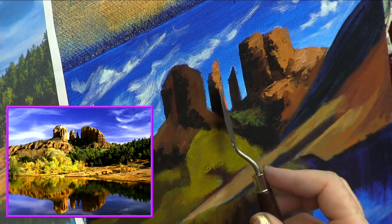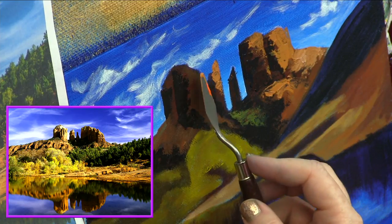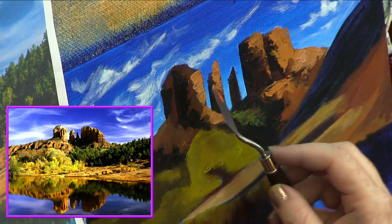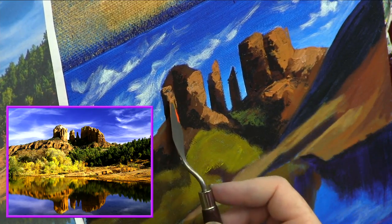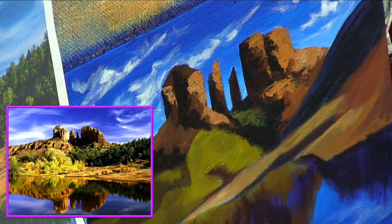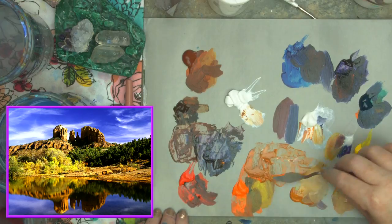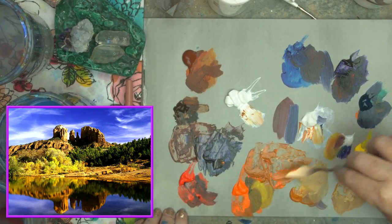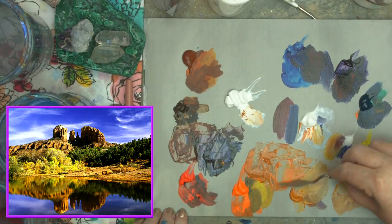Pull a little reflection right here. Just a smidge. And then definitely in the front of this. A little right there. And I'm going to get a little more yellow and orange into that. So I just took a little more oxide. You can get your Indian yellow, just however you want to lighten it.